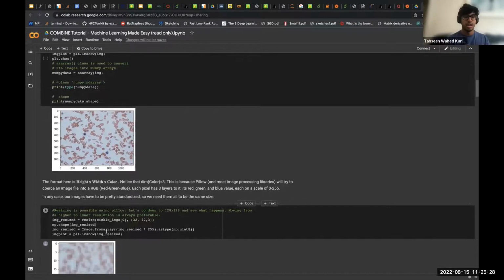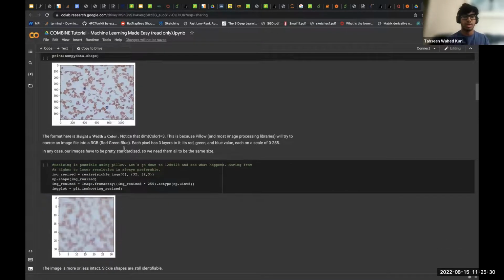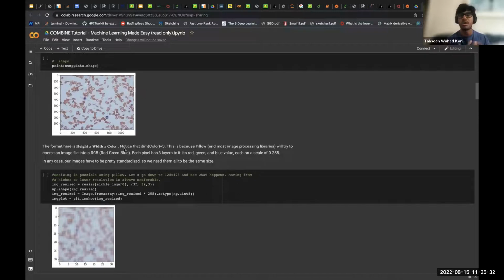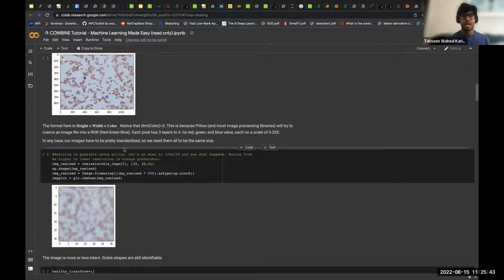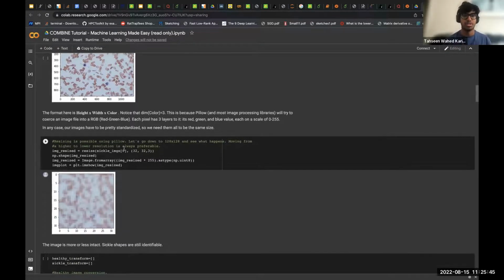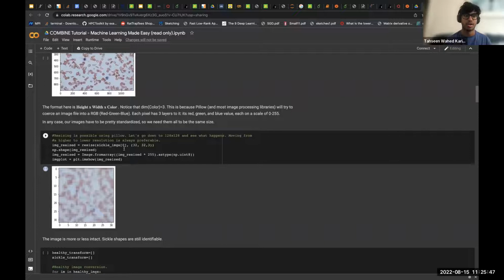So then the actual number of parameters that you have going into an image is essentially height times width times color. So it's a little bit bigger than you would expect it to be. It's a lot more than just height and width. Okay, so at this point, I've basically converted all my images to NumPy arrays and then gone into my array.